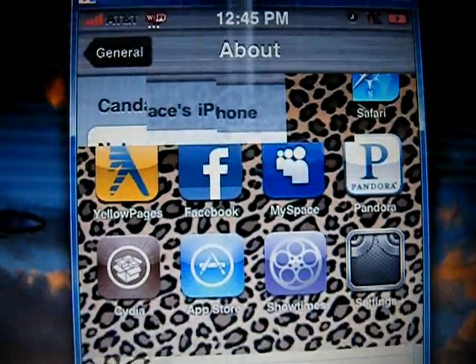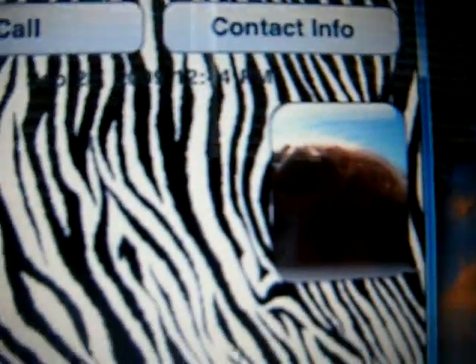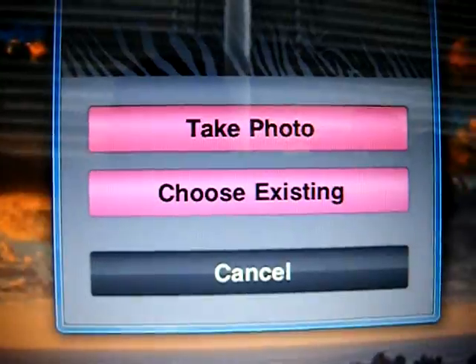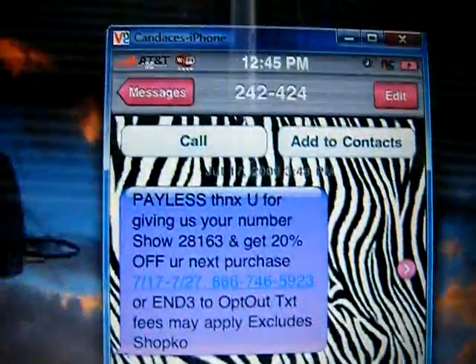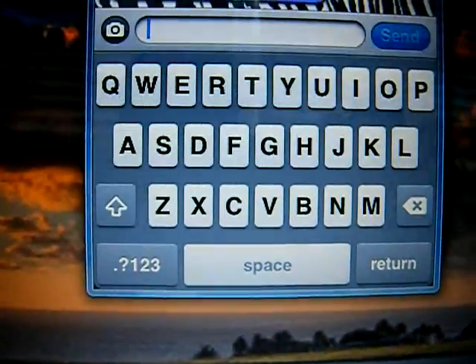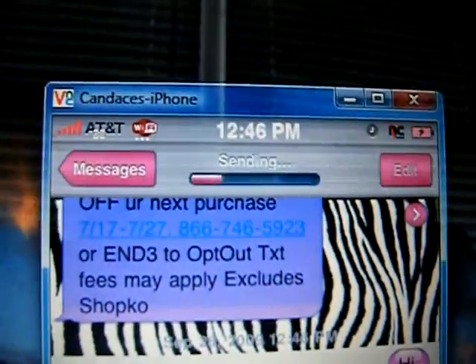I simply enabled my phone to have the MMS function through iTunes. You'll see in my text messages that I've sent a picture — there's a picture icon and I can choose or take a photo. You can also see my custom colors: when I send something it goes in pink bubbles, and when someone sends me something it goes in purple.